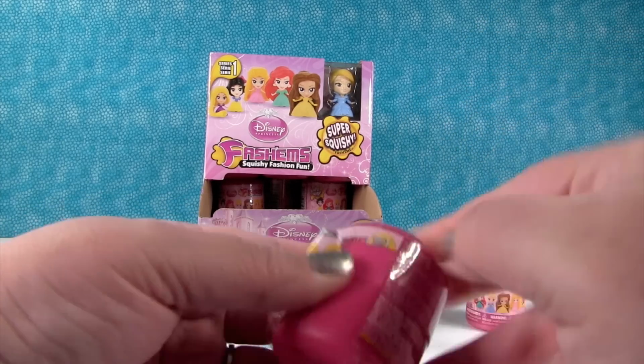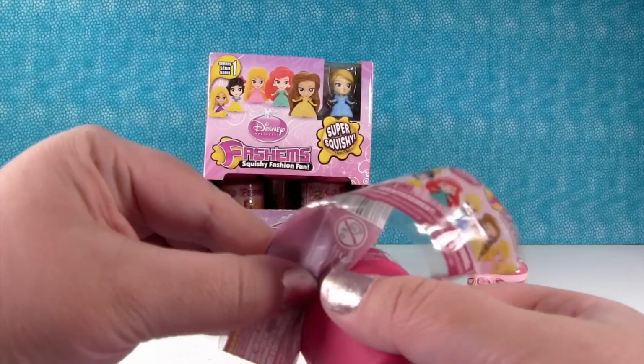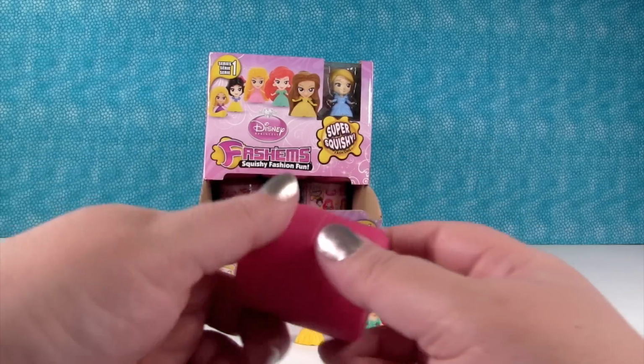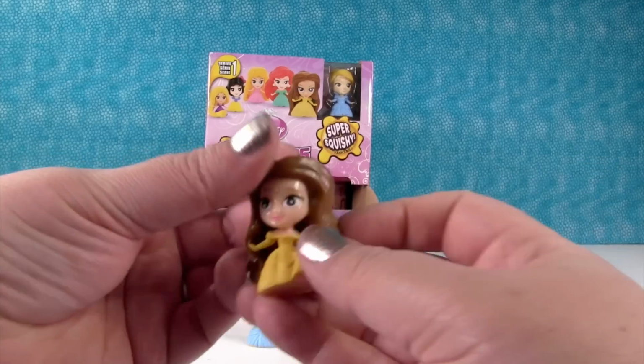Let's see who I get this time. Come on, Belle. I hope you get Belle. Well, so far, she's the one that's hiding from us. Or one of the ones. Not anymore! Ooh, nice! It's Belle.